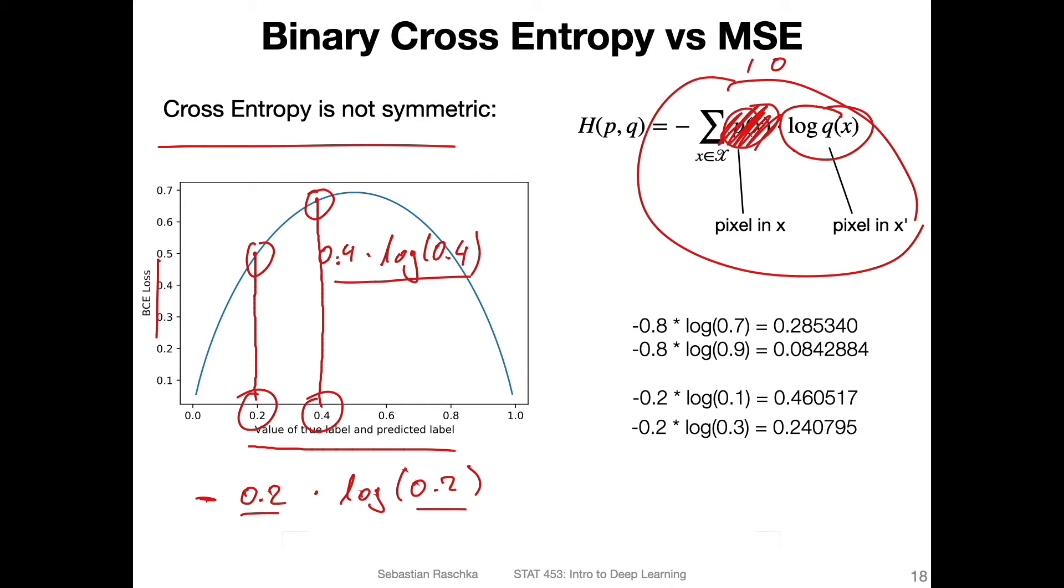So it's not symmetric. I get different losses depending on what my pixel values are, which doesn't really make sense. So if you have a mean squared error loss, here this is, let's say my zero here, we would have zero everywhere. Because the MSE, there's no difference between the point four and the point four. So the MSE would be point four minus point four squared, which would be zero. That makes more sense to me, at least.